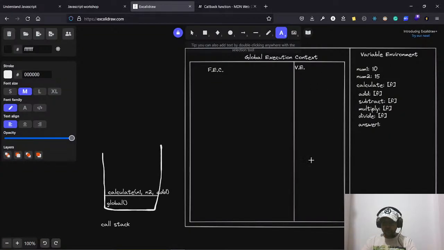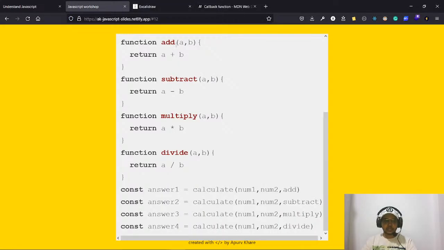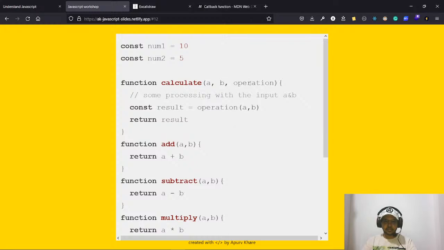Num1, num2, are they there? Nope. It goes to the immediate parent. In the immediate parent, are num1, num2 there? Yes. Take the value: A is 10, B is 15. Okay. Next, what is the next parameter? Operation.